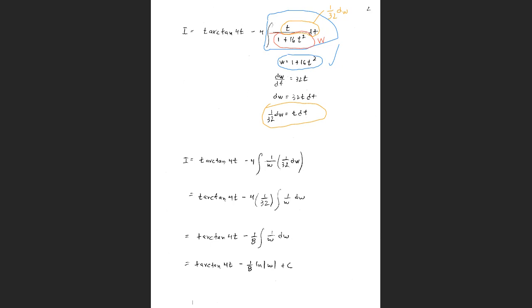Let's see, Mark. Well, yeah, I mean, integration by parts is a little harder. So, okay, well, all right. This is our result then. And I'll bring the 1/32 out in front. And the antiderivative of 1 over w is, as you know from Calculus 1, the log of the absolute value of w.